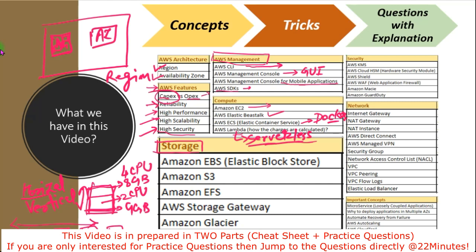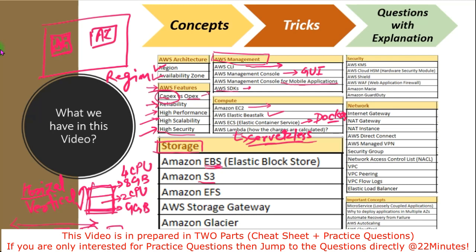If we talk in short about elastic block storage, what actually is it? Whenever we create an instance, your OS will be installed somewhere in the storage, right? This type of storage which is attached to our instance is known as elastic block store. And this is very high performance, and we have two types we can configure. Either we can take HDD like in our laptop or PC, or it can be of SSD type. We'll talk in detail while we go through the questions.